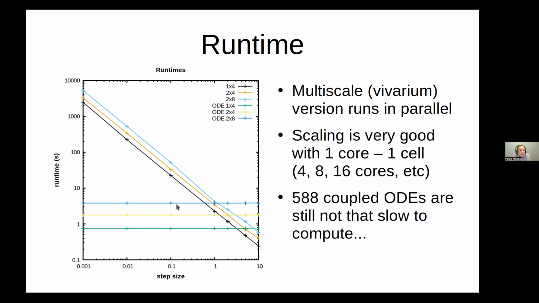So now you ask, why would you want to do the multiscale if the ODE is so fast? Well, a couple of reasons. I mentioned them before. You cannot use the ODE if the cells are moving around, or if new cells appear and old cells disappear. In this example, especially to do the comparison, the cells are fixed, and so we can show this. But of course, if the cells were moving, we could not do this.